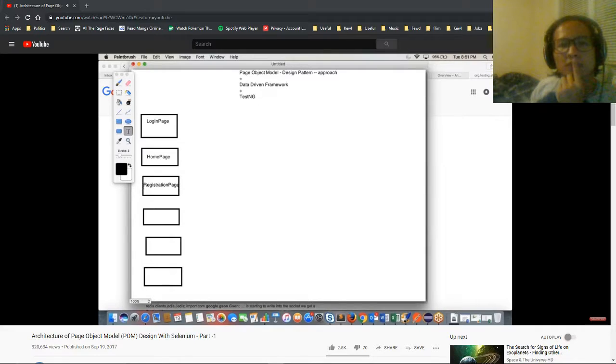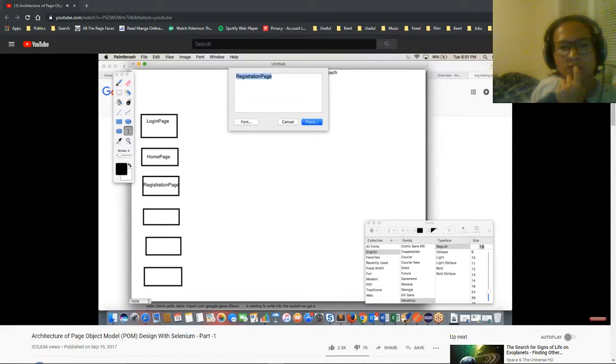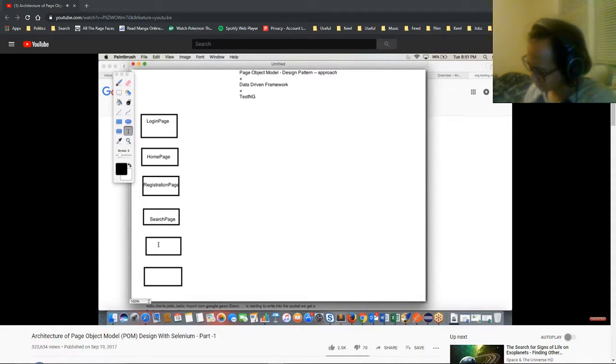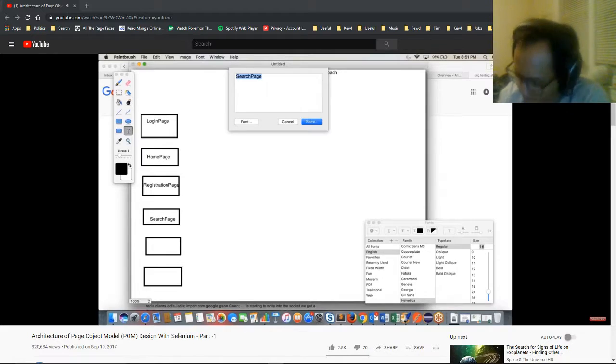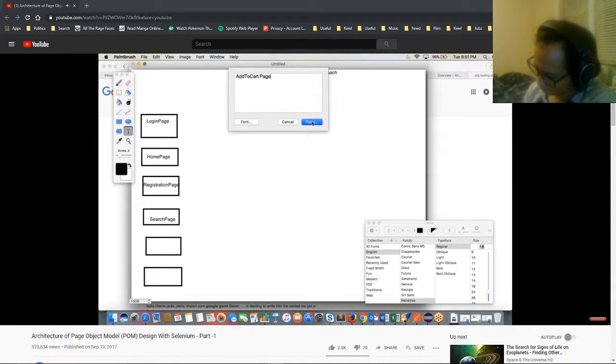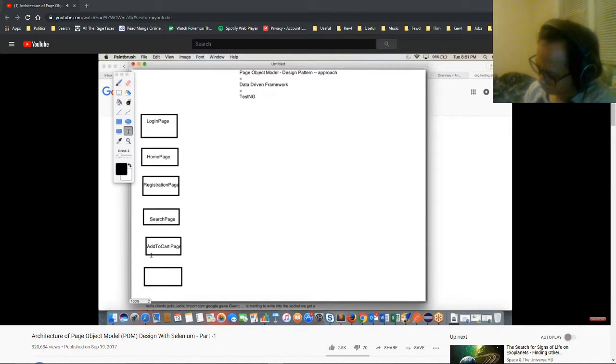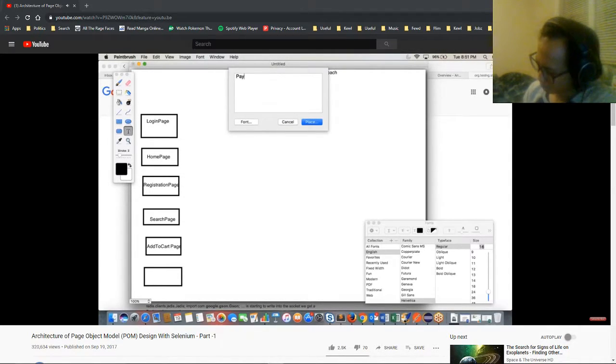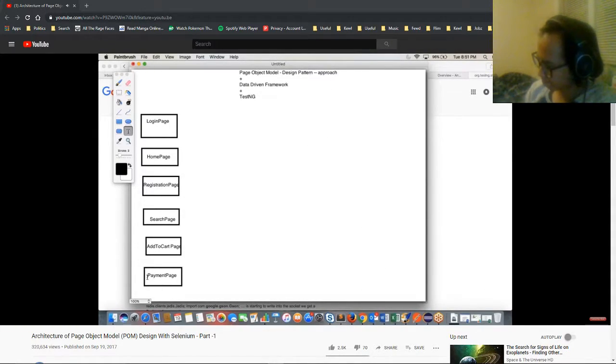Some other pages: the search page, the add to cart page, and the last page is the payment page. So these dynamic pages are available in our web application.